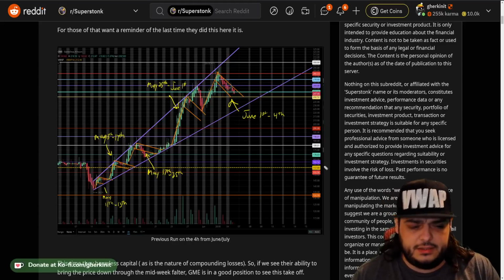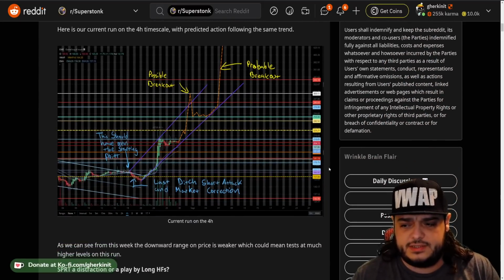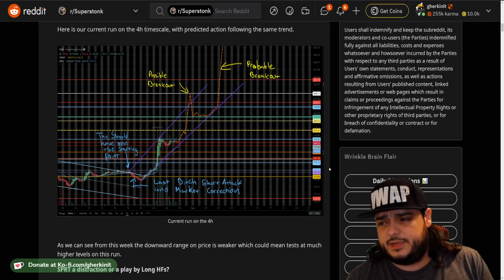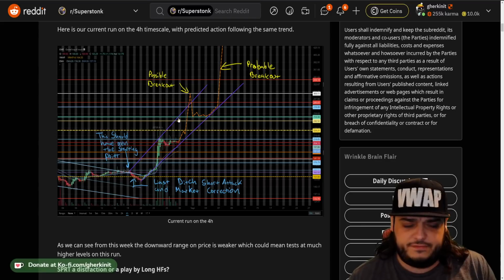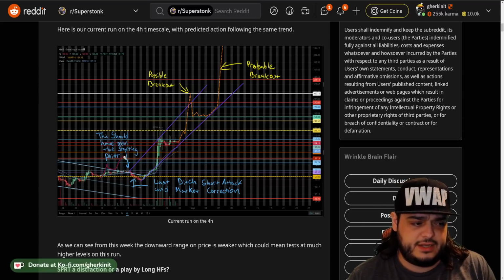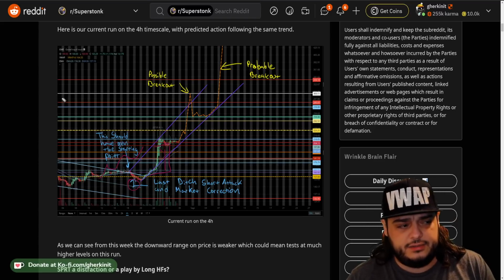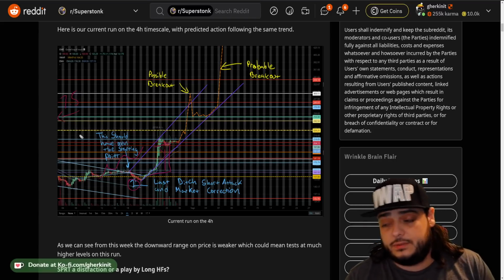This time it's a little different, as we had a kind of a correction in the earlier parts of this. As you can see here, this is our current run up, and this is the expected trend that you can see here in orange that I predict for the next coming weeks. But you can see here at the beginning, we kind of started off a little choppy. So instead of having that constant ascent into it, we kind of just did it all at once right here. A lot of this had to do with that market correction and the 7.5 million shares that were sold over the course of the downward trend leading into this.